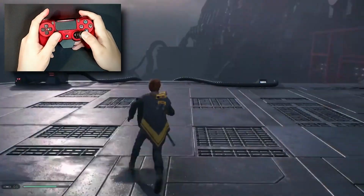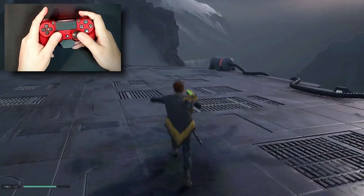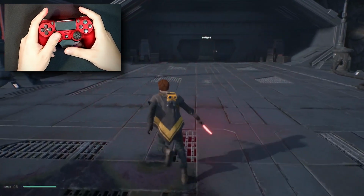So here I have mapped X or jump to the left paddle, so I can jump around nice and easily without removing my thumbs from the analog sticks. And also I have set the right back paddle to block.